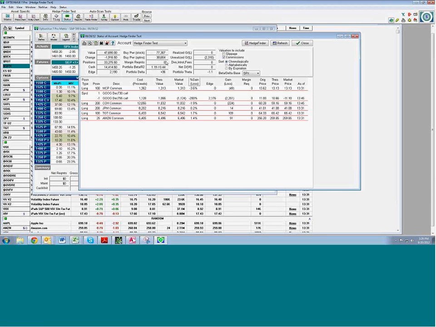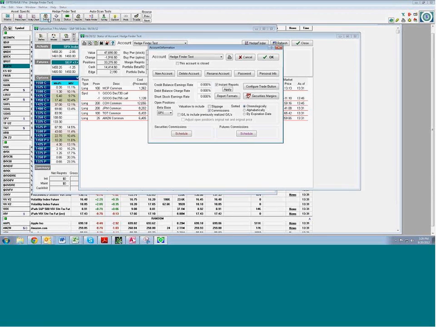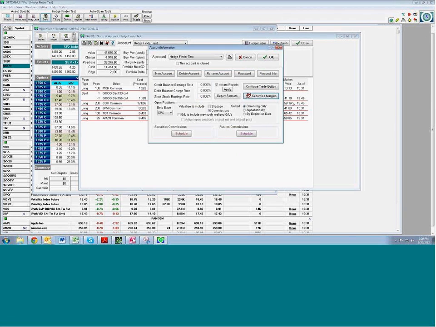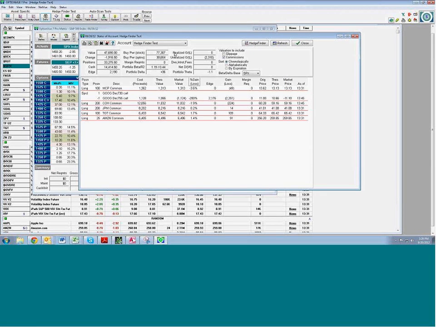This all has to do with your margin settings. You set your margin, and we use standard securities margin settings, but if you have something different going on, you can go ahead and choose if you wanted to. Okay, so that's calculating, and then your margin requirements. Your portfolio based on R2.